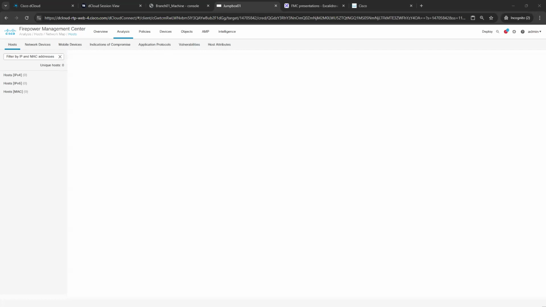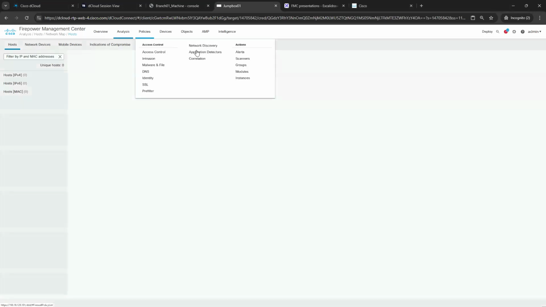All right, so what is the next task we have for today's session? We have to go and create the access control policy. So let me go here. First of all, let me show you what existing access control policy we have. You can go to policies. Within the policies, we have all the access control policies. In that, we are opening the access control policy.